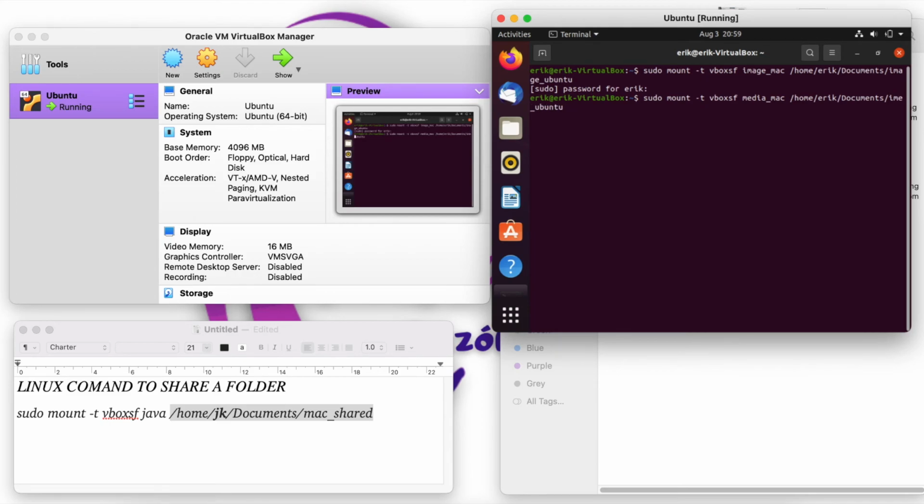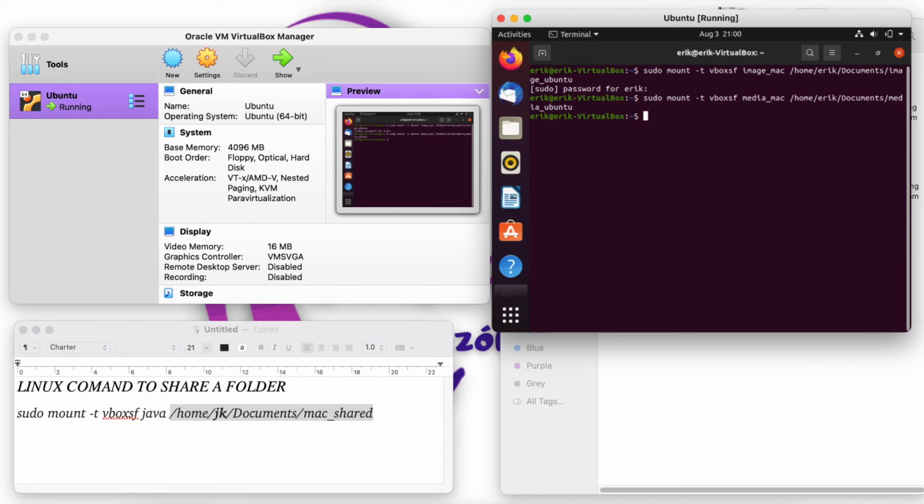I just need to replace here for media. So just a check: sudo mount -t vboxsf media Mac, home, Eric, documents, media Ubuntu. That's it. So we are going to press enter, and that's it.